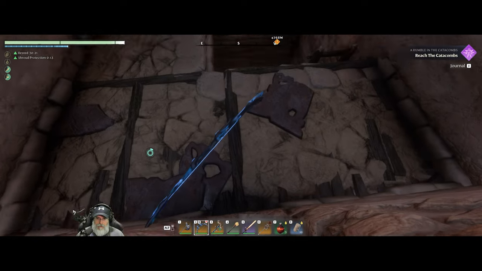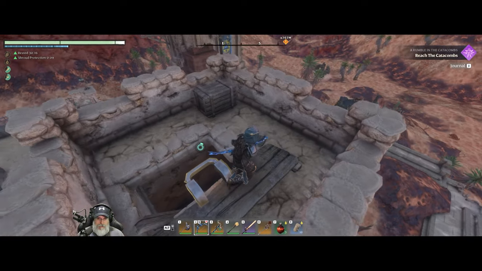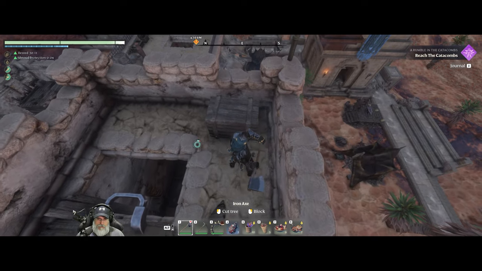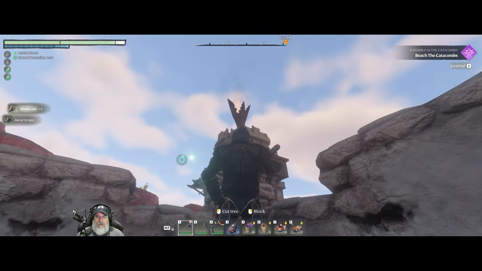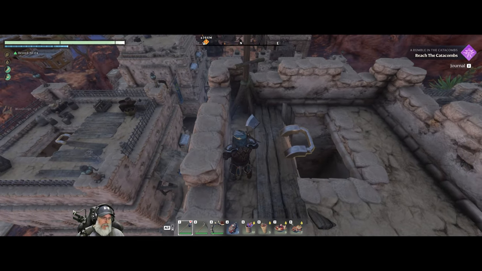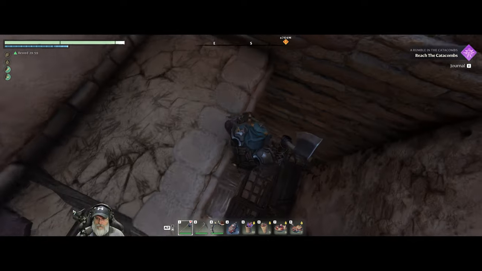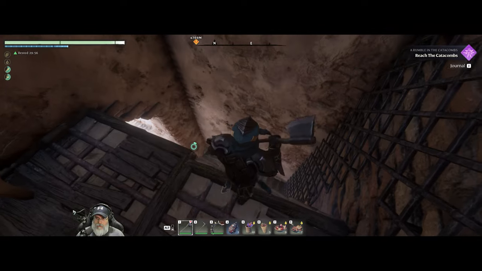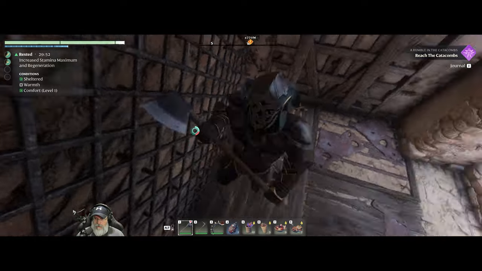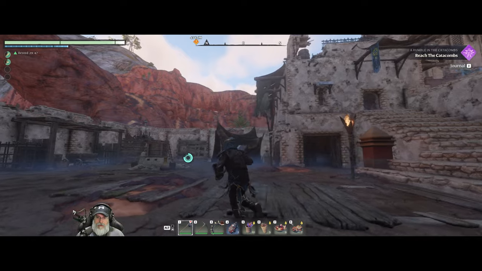Can we get in here? Not really anything up here. So what's the purpose of coming up here then? I don't know. Maybe to get away from the boss or something? Okay, well, I think our work here is done.